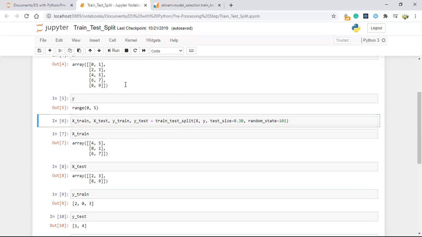So x comma y is nothing but the variable names. Test size 0.30 is nothing but the testing data set size. As for why you choose the random state: this time your x data is taken like 0, 1, 4, 5, 6, 7, and the next time also you want to take the same thing. For that perspective, we go ahead with the random state. Otherwise, next time it will pick some different elements. So that is how we get x train and x test. This is the actual training testing split.